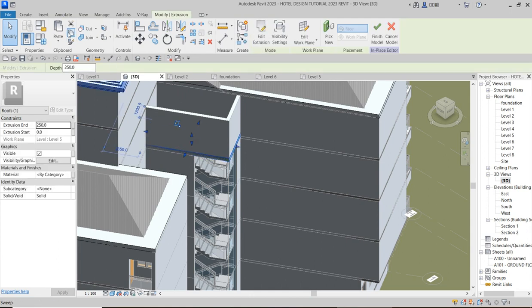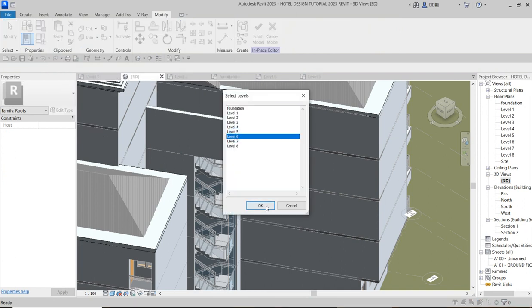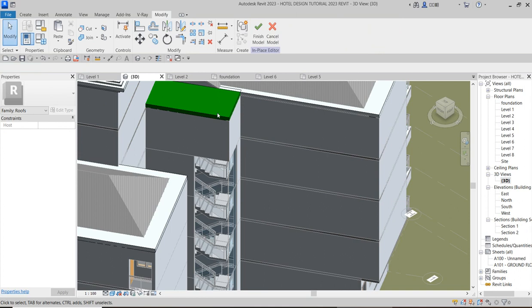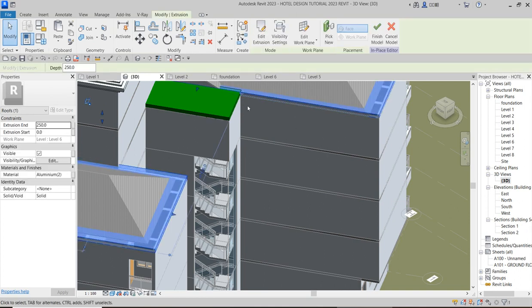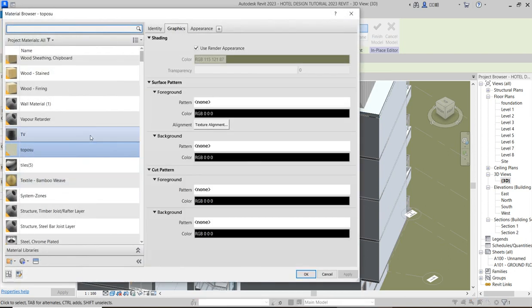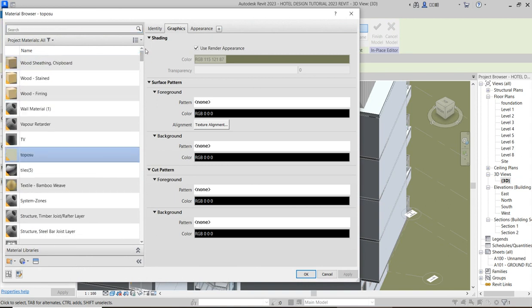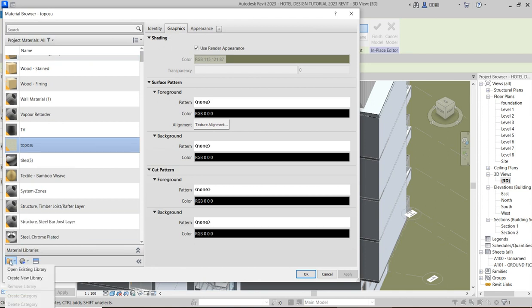Click on edit and you say copy or cut, and you say paste to selected level, and you go to the level that is high and paste it there. So that's what you have done. So you go here and select the material aluminium 2. So you go here and select the same material category, which is aluminium 2. So you search for where the aluminium 2 material is, if it's actually available, and go to open existing library.